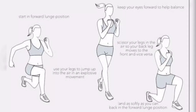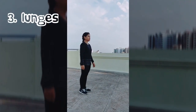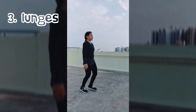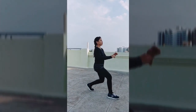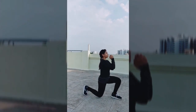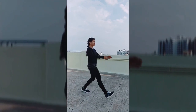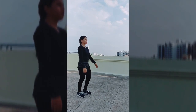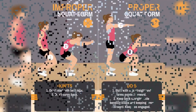Number three is alternating lunges. Stand upright, keep your feet hip width apart, and place your hands on your hips. Lunge forward with the right leg, then bend both knees and lower your hips until both knees are bent at 90 degrees. Rise and pull back the right leg to starting position, then lunge forward with the left leg, alternating after each repetition. Keep the torso upright at all times and make sure the front knee doesn't extend past the toes. You can also put your hands stretched out as shown in the video. Lunges tone the thighs, calves, butt, and core.